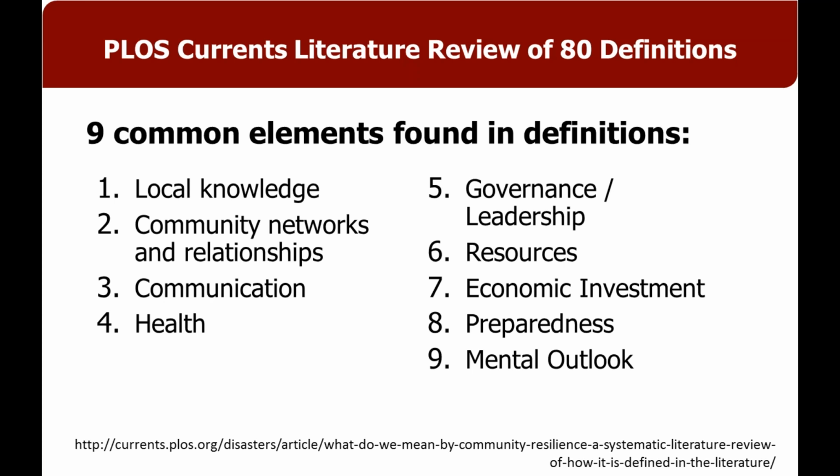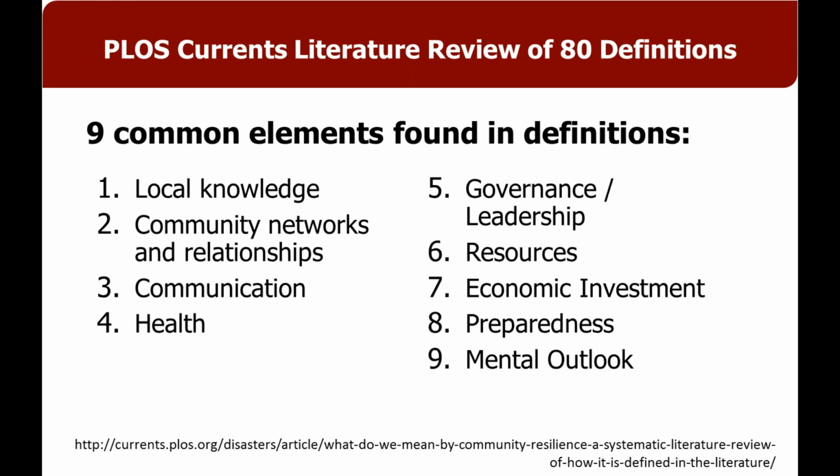The economic investment into a community's resilience is very important because there's a direct economic cost of a disaster as well as indirect costs that could affect a community long after it has occurred. We've seen that a lot with disasters around the world, that it's really the long-term cost that has impacted the community's resilience.